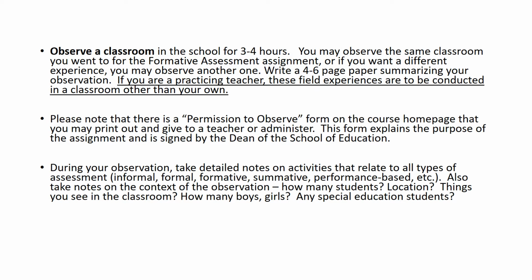What are you seeing the teacher do in terms of getting to know what the students understand about concepts, of assessing the students' skills? So don't just write out the lesson as to what she's doing or he's doing. You should also tie it into assessment. You should also provide a context. So where did your observation take place? How many students? The location? What did you see in the classroom? Boys, girls, special ed students.